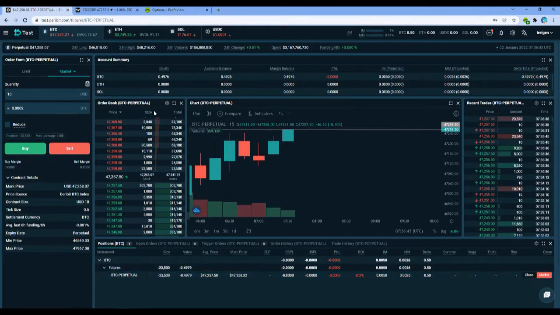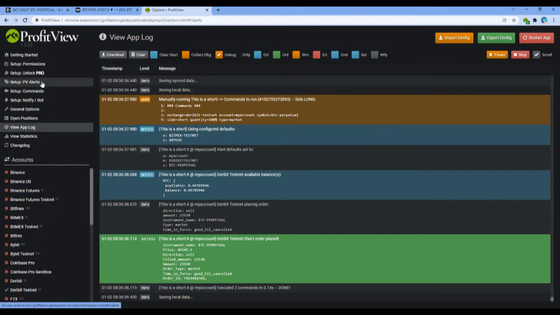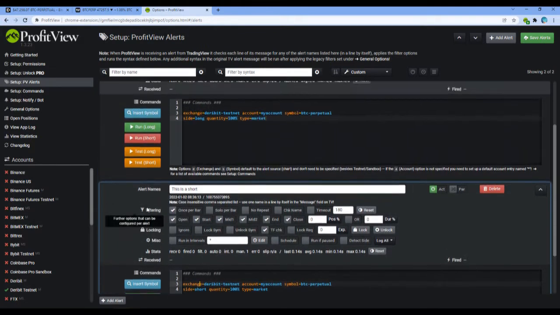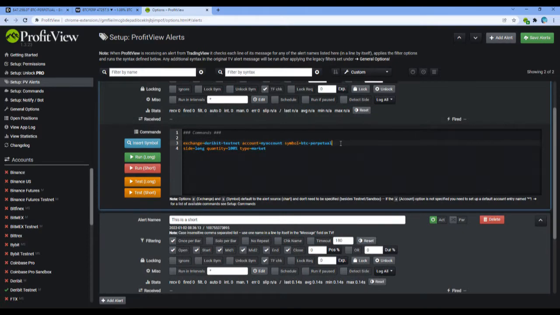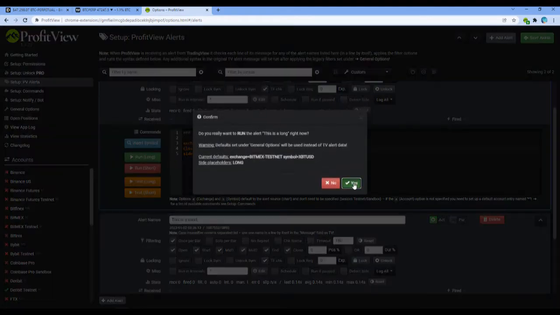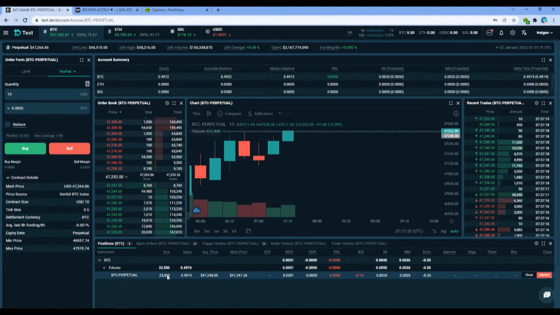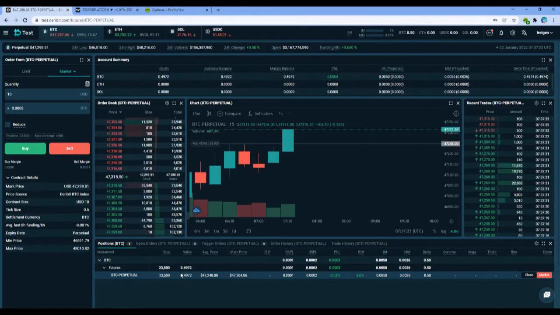The problem with this method is that it gets difficult to maintain. If I want to edit the logic regarding my long and short entries, I have to edit both sets of commands. For example, let's add syntax for closing any open positions before it attempts to open a new one. I add a close equals position type equals market at the top in order to immediately close the open position I have as a market type order. If you recall, I had an open short position previously, and by running this, I will first close my short, then open a long with 100% of my available funds.